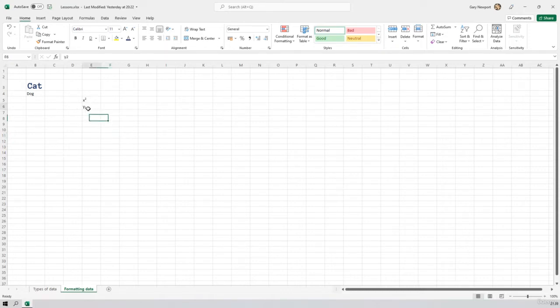Notice how my characters at the moment are on the left hand side of the cell. I can change that. I can tell it to appear on the right hand side by using this alignment tool, which is right align. I can click on the middle one, and that's called center, and that will put them in the dead center of the cell. I can do something else.